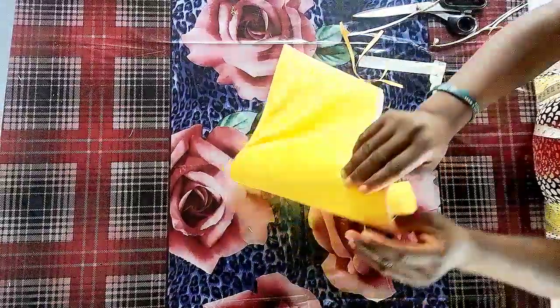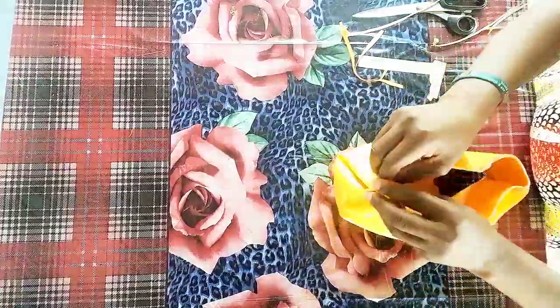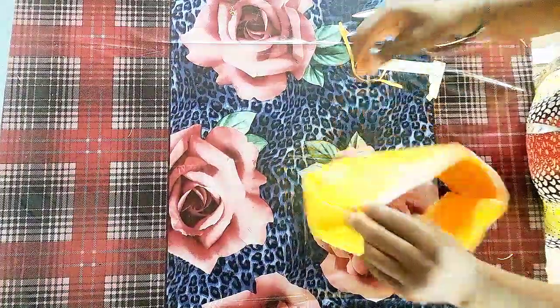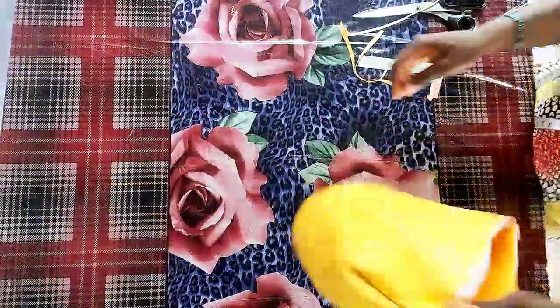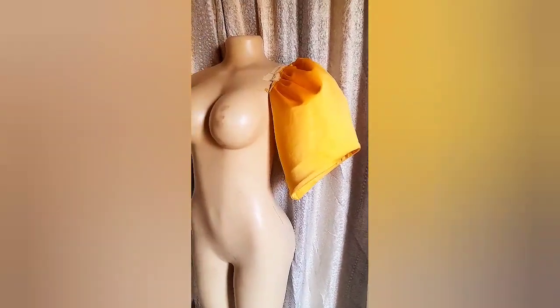So I'm going to pleat this place now. I'm going to pleat this place and place it on the mannequin for us to see, and then I'll come back to show us what we have. So here is the final result of our sleeve. Can you see how beautiful it's looking?